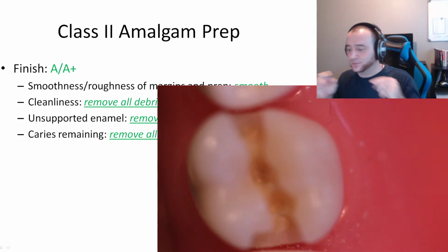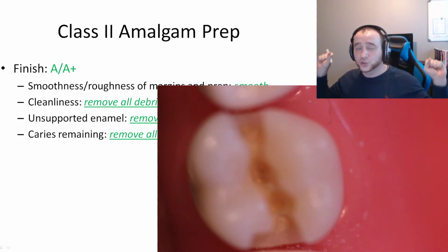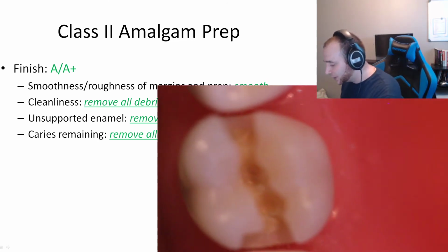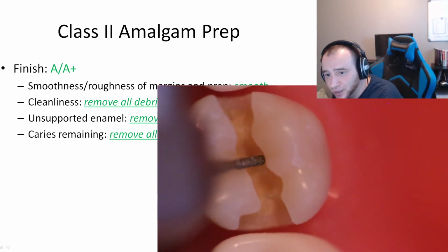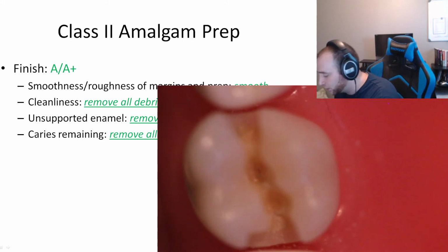So what happens is, first of all, it's high speed. The high speed is going to cut that really quickly. The water is going to rinse it and it's not going to leave any marks because there's no friction to leave those marks. And that way I was able to get rid of it. Even in the exam, this happened with me, and I was able to get rid of it with high speed, just touching that dark spot there with the high speed and a lot of water.